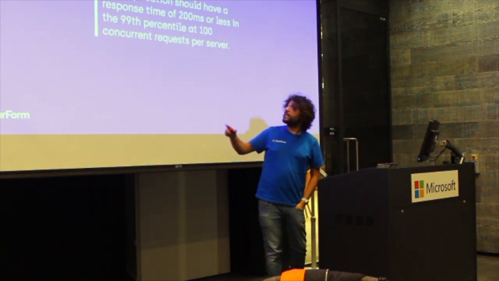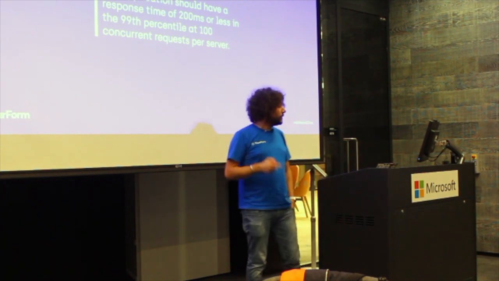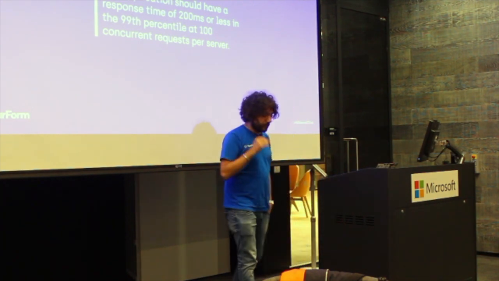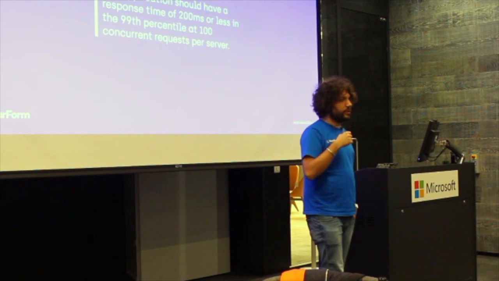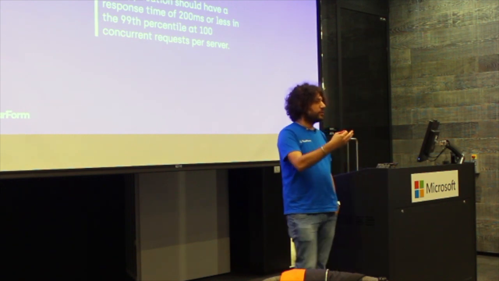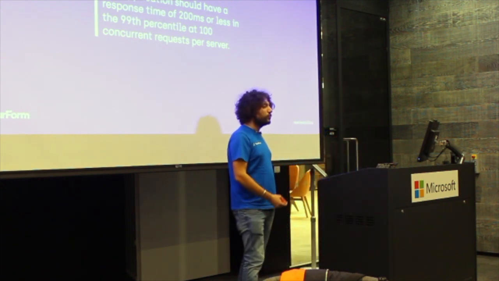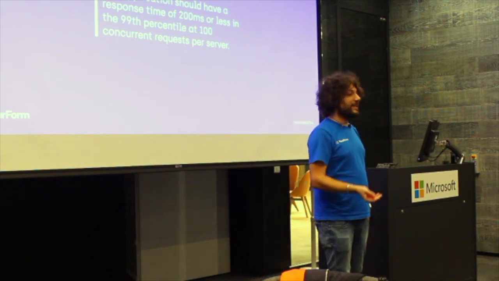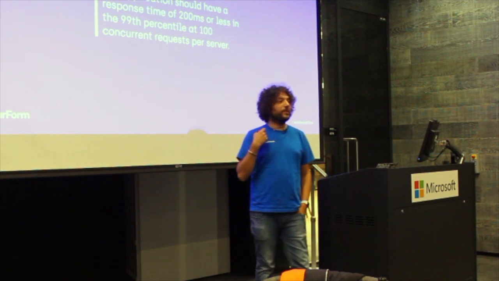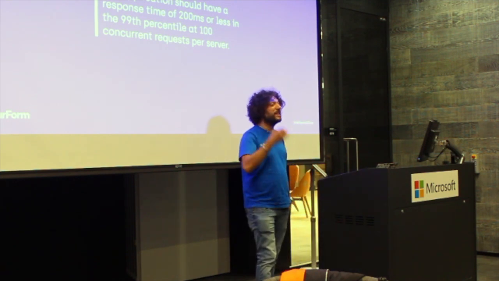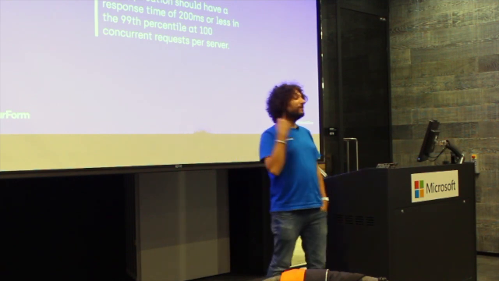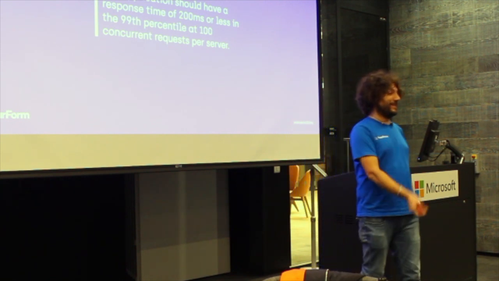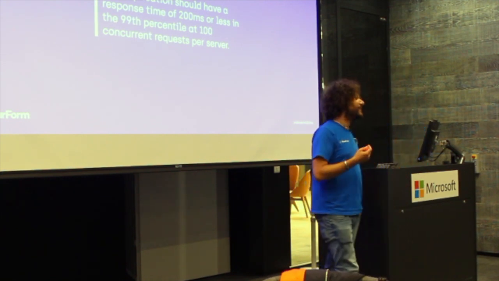So first of all, set quantifiable performance goals all the time. It's very important that when you start embarking on a performance optimization journey, you decide what's your goal and what's your exit criteria. You can't just say, I'll make this as fast as possible, because you can always make something faster. There's no end to it. You can write it in assembly, right?